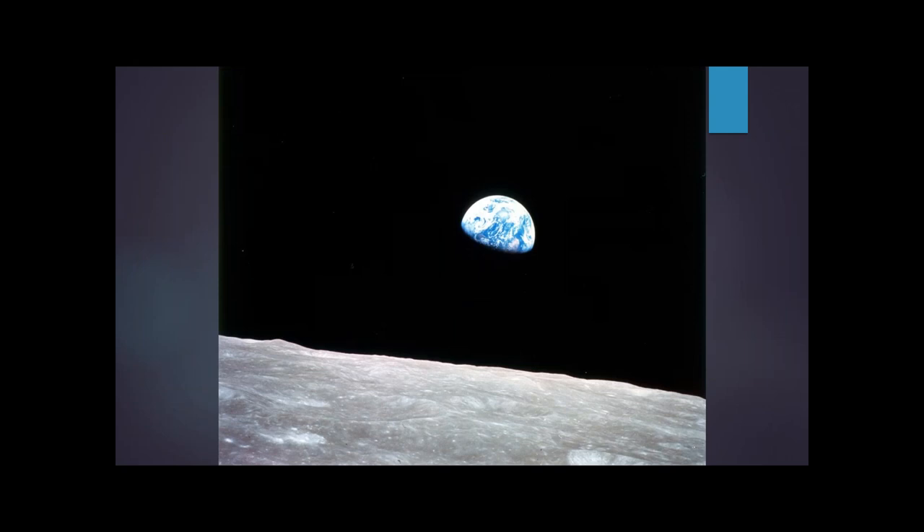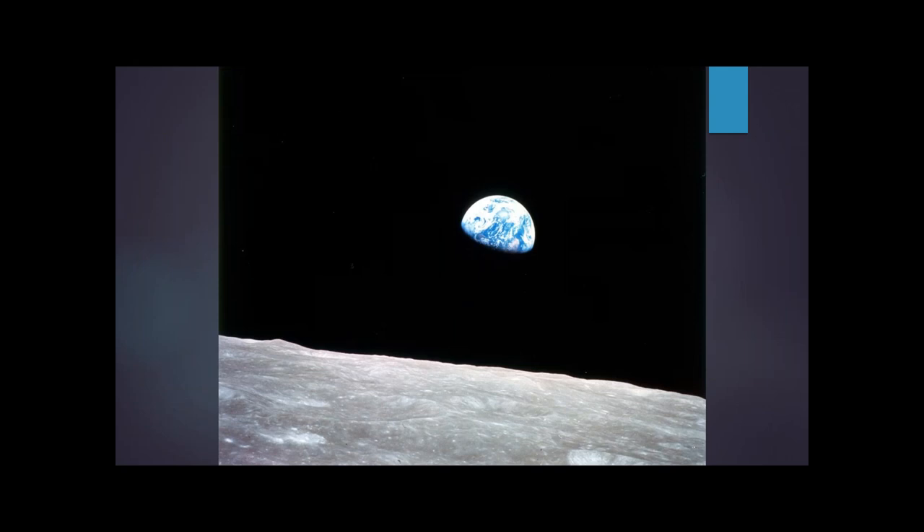Looking back, when I started this project, I thought it was all about fisheries. But when I finally got my hands on the data, I found we could not only answer questions important to fisheries managers, but we might have a way to use this animal as a climate proxy here on the East Coast. They say the Gulf of Maine is warming faster than 99% of global ocean surface waters. The ocean quahog might be a proxy that can help us learn about what those bottom waters have been doing — not just back to 1980, but to 1880 and to 1780. We can piece together bits of shell from fossil assemblages and go back even further, as the Europeans have done off of Iceland. So, to change your perspective on clams: I give you 'Clam Rise.'